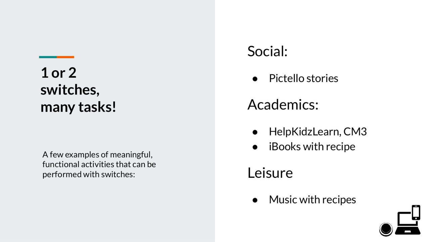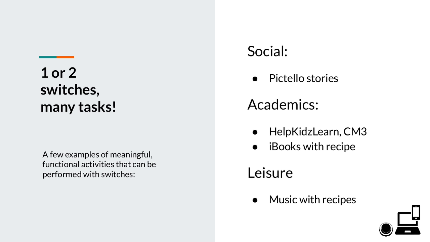You can be addressing social goals with Pictello stories. Pictello is an app from AssistiveWare that allows users to create stories that could be social in nature, like talking about something they did last weekend and using pictures, and it's very switch friendly, so you could be turning the pages with the switch.